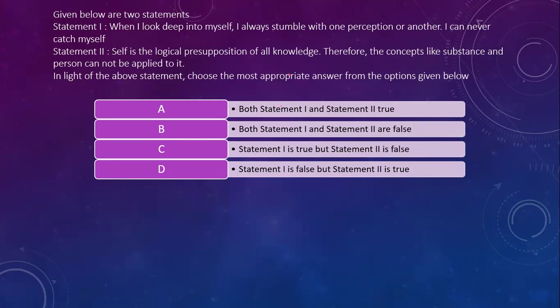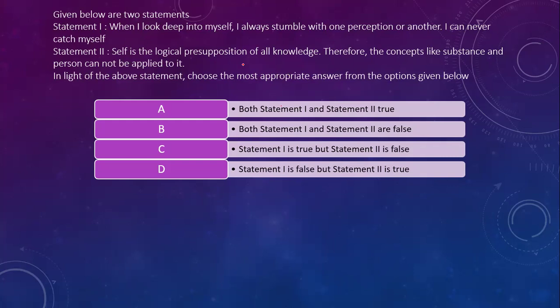Two statements. When I look deep into myself, I always stumble with one perception or another. I can never catch myself. Self is the logical presupposition of all knowledge. Therefore, the concepts like substance and person cannot be applied to it. In the light of the above statements, choose the most appropriate answer from the options given below.